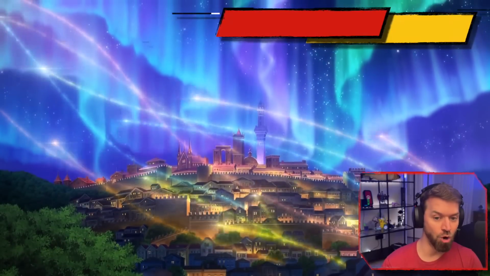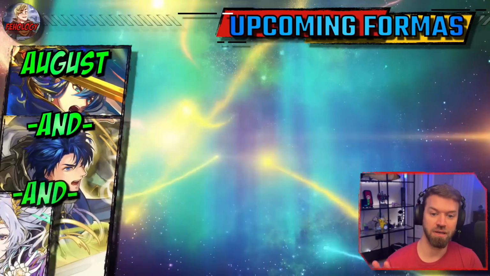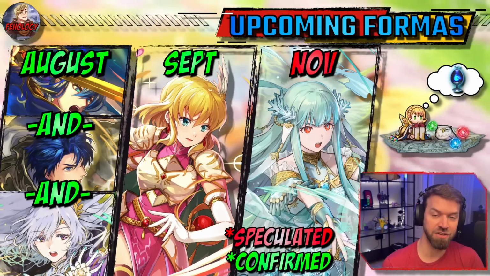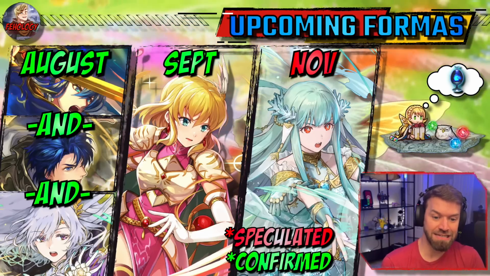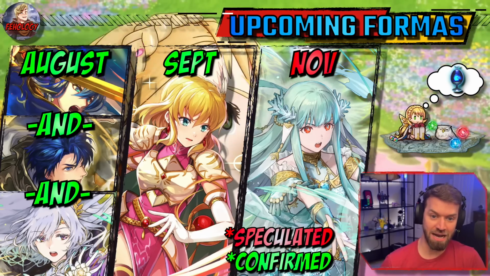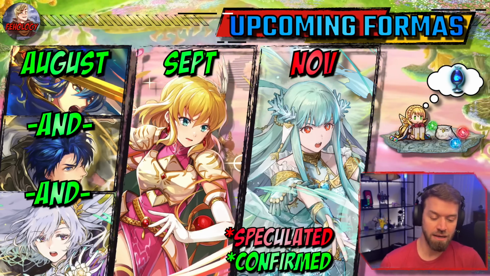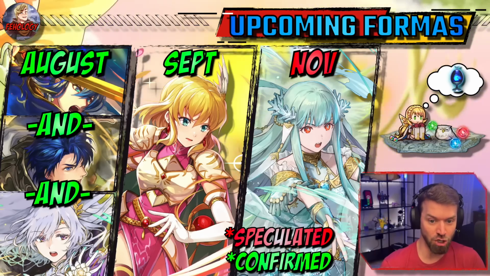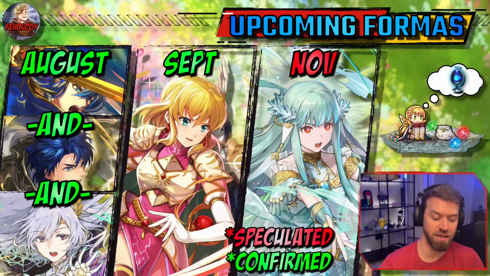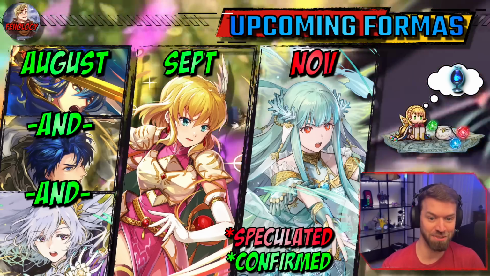I don't know what to say about these upcoming Formas, honestly. I still am in absolute disbelief that they're actually going to give us Nana. I have been looking to upgrade mine a lot lately, and the fact that I could possibly get a Forma of this unit, and I mean, this is all but confirmed that Nana is going to be in September. I think this is an excellent unit, and we're going to have a lot of fun building her for next month.